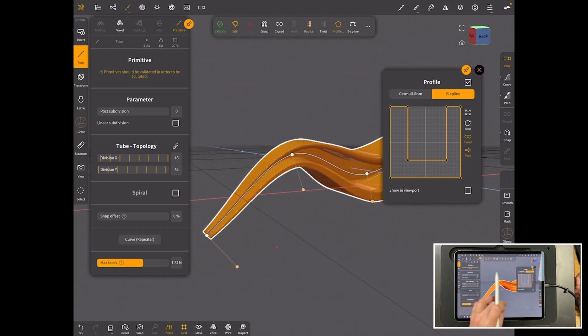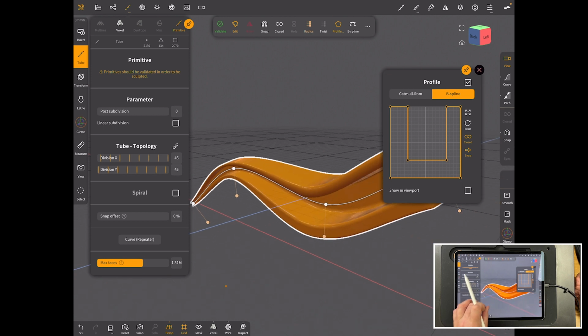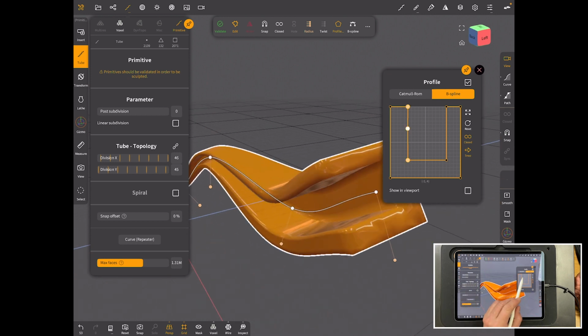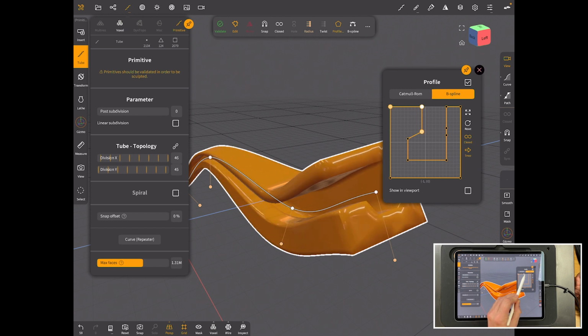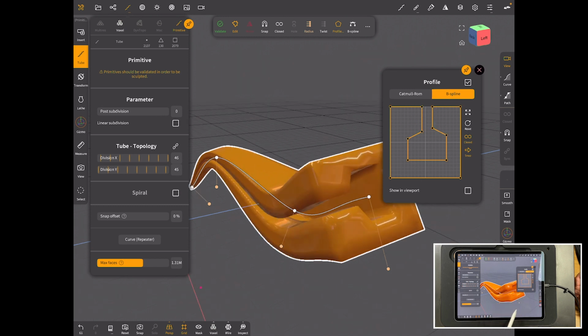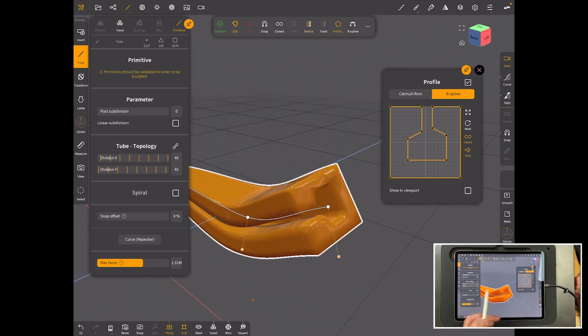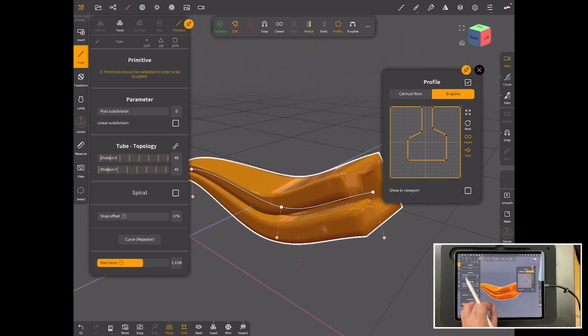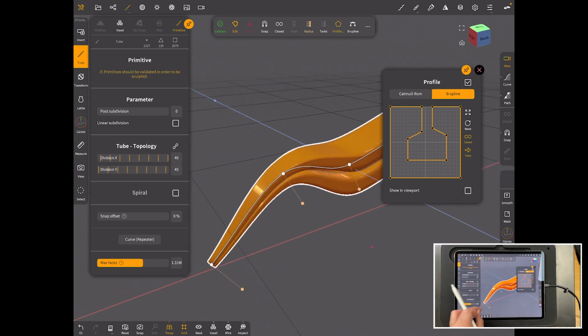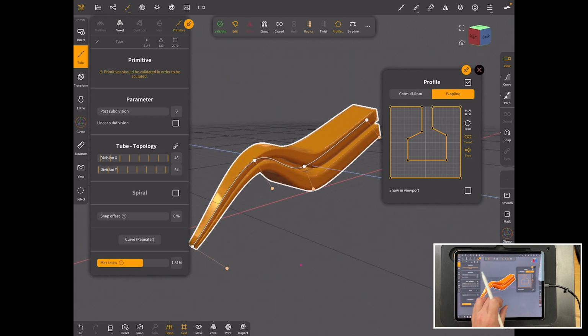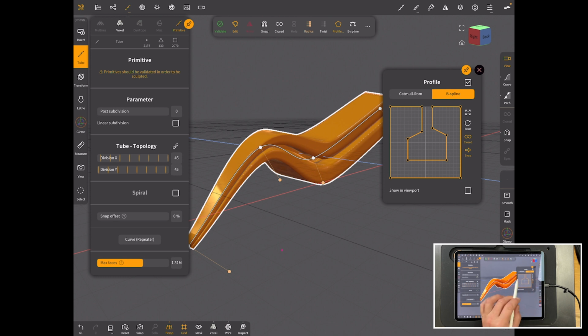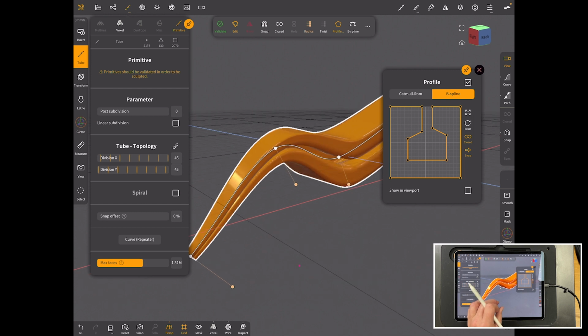So you can make really complex components just with this. You could do another couple, and you could make a closed channel like this. You can see it's like a railway, or it could be anything you want, really. But this profile is going to give you the ability to really start making complex organic and hard surface shapes, as well as the organic, because obviously we're focusing on hard surface here.